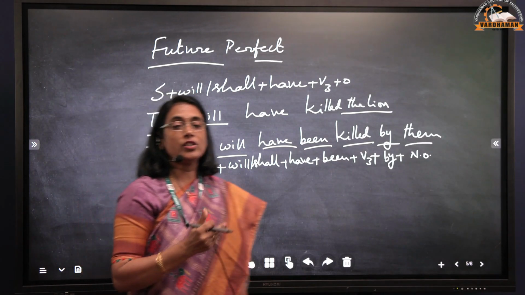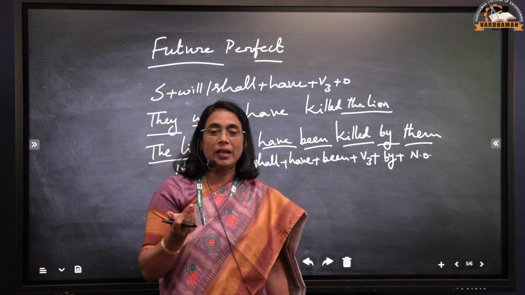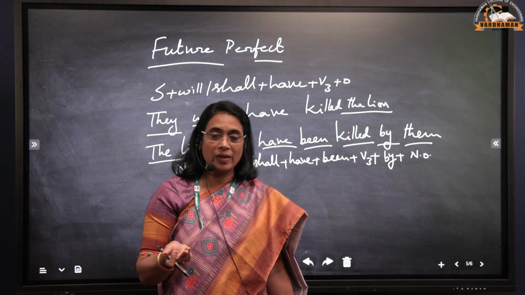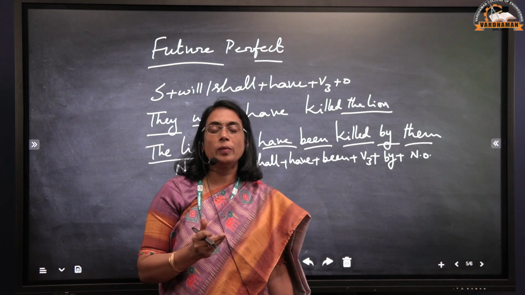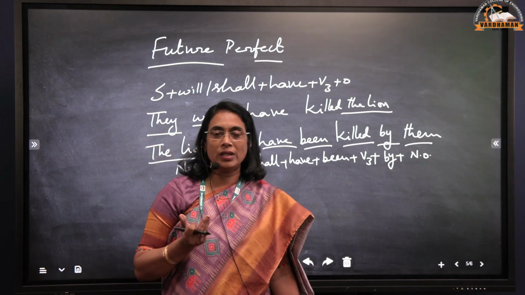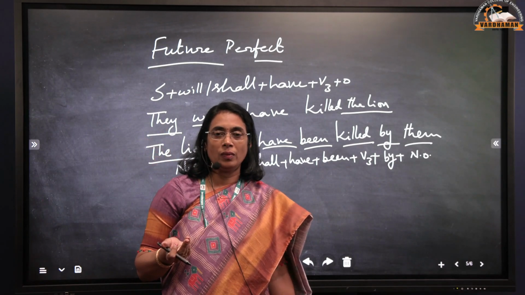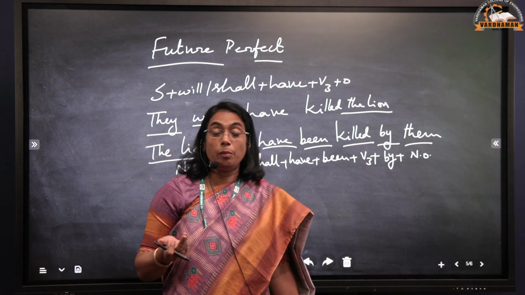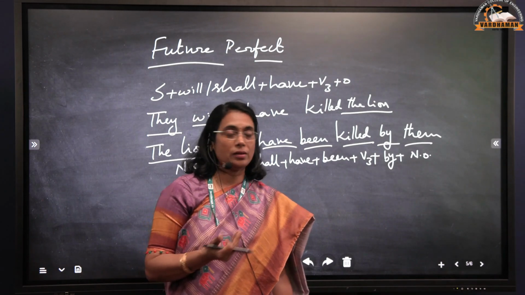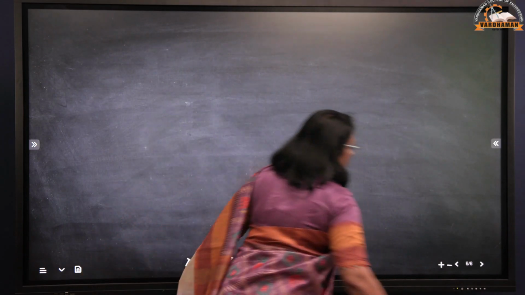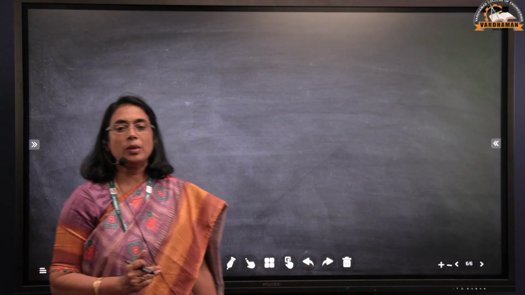We will have finished our graduation or BTech by 2027. So we started now, the action started now, and we are assuming that action to be finished in 2027 or 28. Or we can say that it may happen or it may not happen due to many reasons, but we assume that. Right?